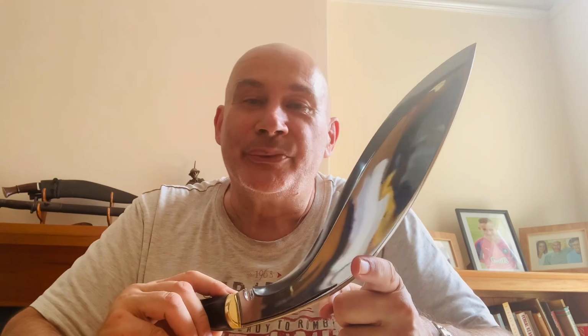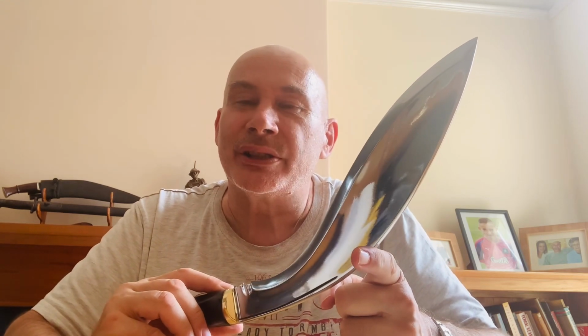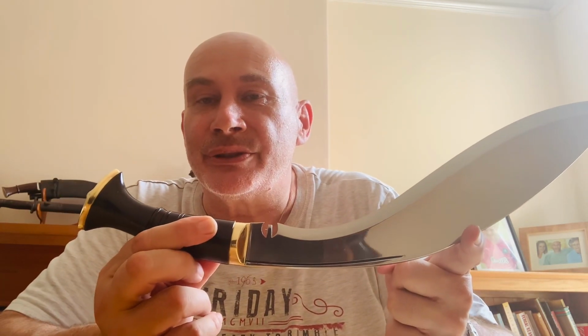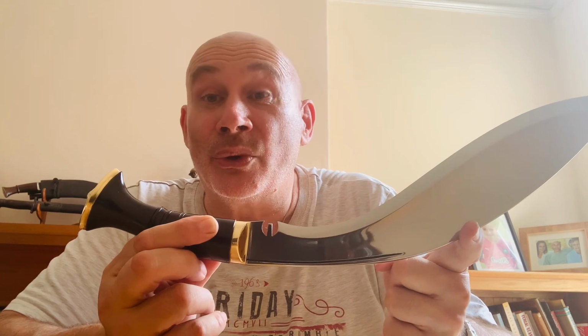Hello there, Simon from Tora Kukri. Just like to show you this very slightly revamped British service issue kukri. All we've done really is just to straighten out the handle because it was progressively becoming more and more curved. Now this particular one will be very similar to the other ones, by the way, in terms of weight and spec. It's 501 grams in weight, has a blade length of 30.5 centimetres, which is 12 inches.